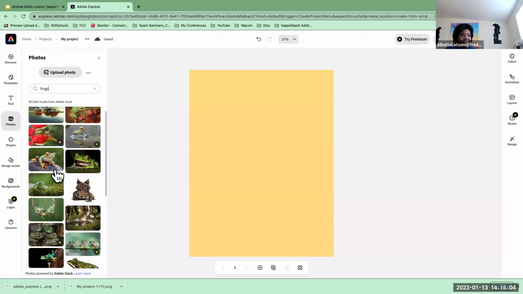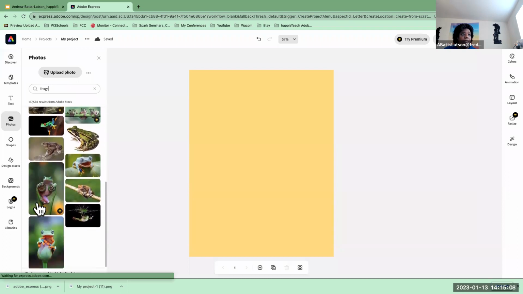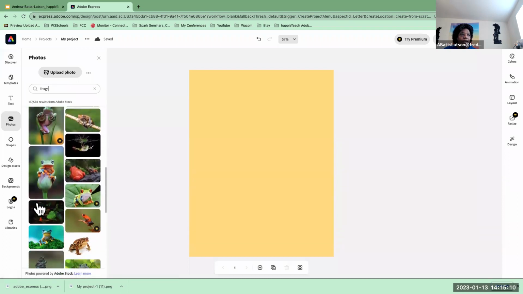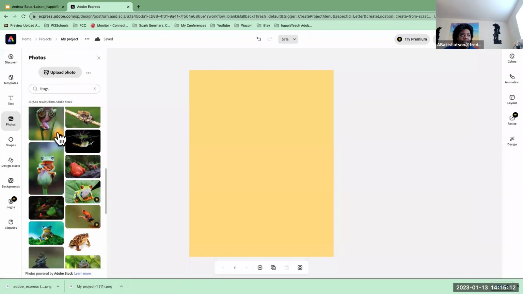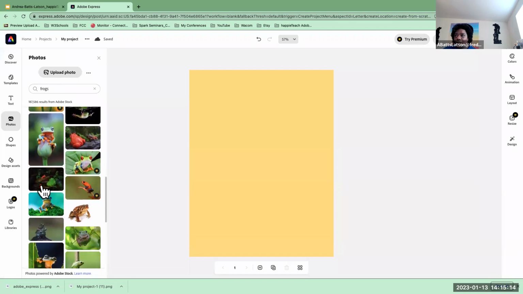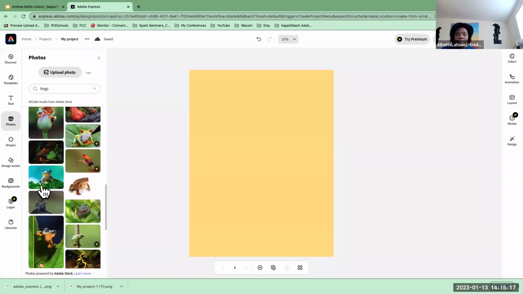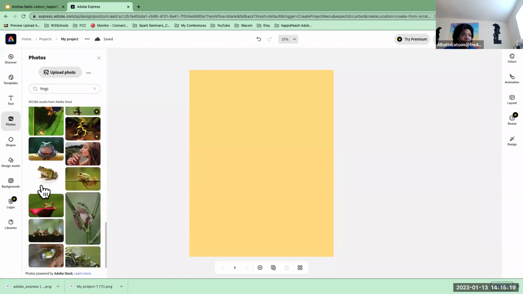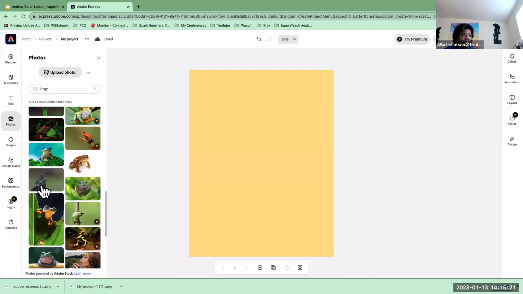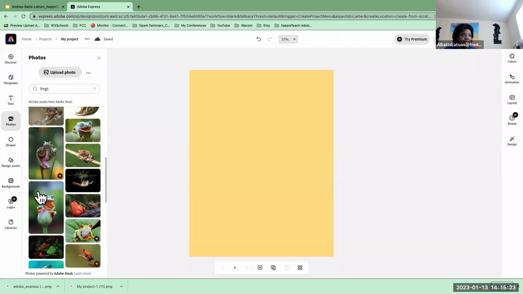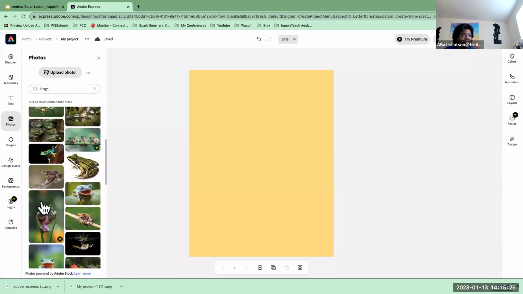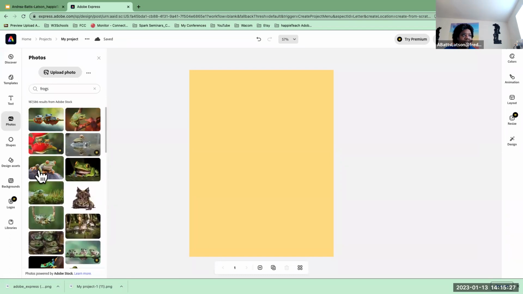If you see one and you're like, use that one, tell me. I'm just gonna scroll a little bit, but these are all the photos that are free to you. Like again, if you see that crown, they're not, but all the ones that are okay, cool, free to use. So let's see, that one, or do we like that one?